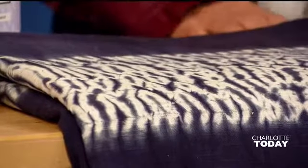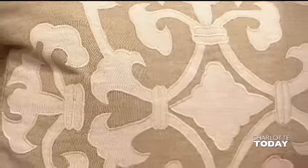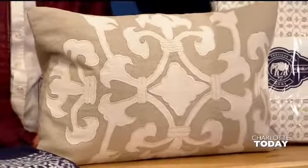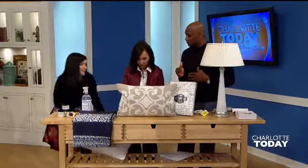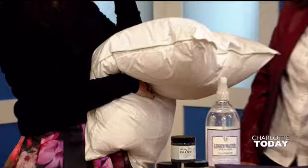So on that subject, we need to make sure your pillows are good. I put a bed pillow down here just as a reminder that if your pillows are old, if you fold them in half and they don't spring back, it's probably time to get a new one. Hold on. Is that the secret right there? You fold them in half? That is the secret. That's right. This is a brand new pillow. So if you fold it in half, it'll spring back up. If it doesn't spring up, it's time to get a new one.